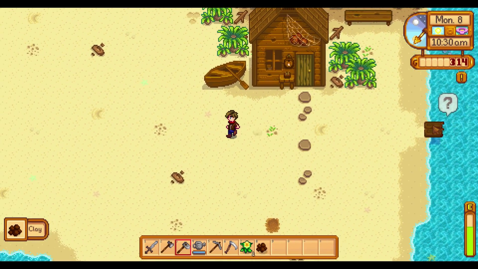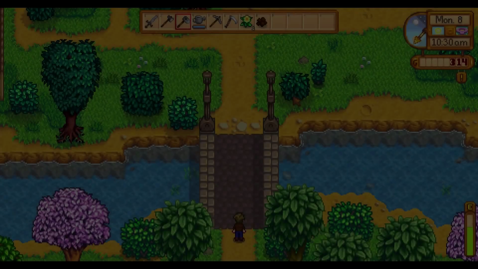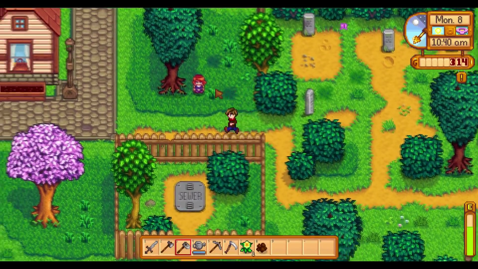Oh, a little bit of clay. Oh yeah, that's right, we still need the 300 wood there for the bridge to get some more incredible foraging opportunities. Hello, Penny.